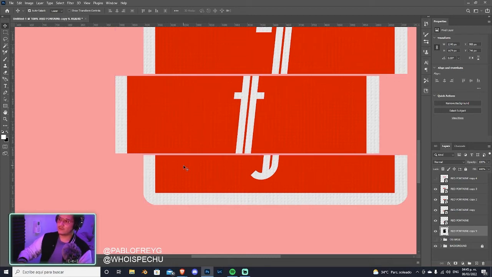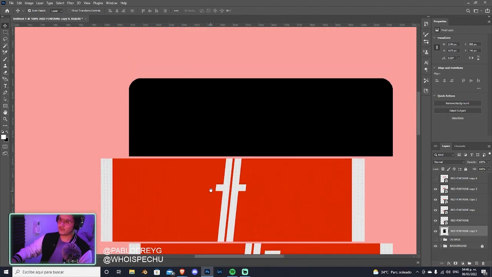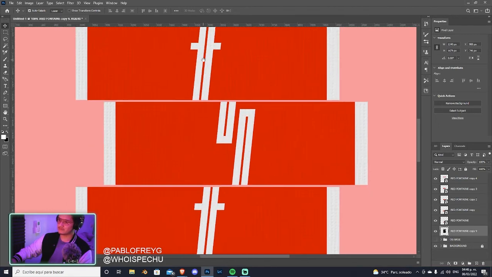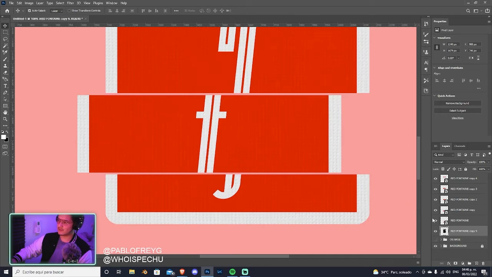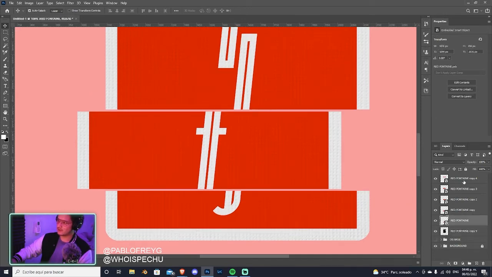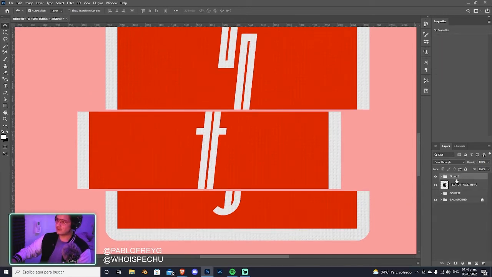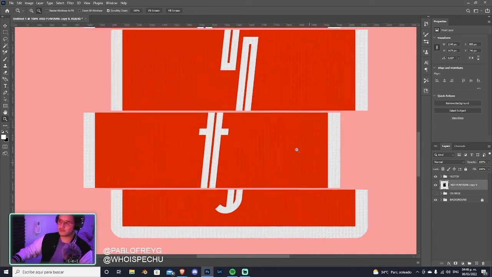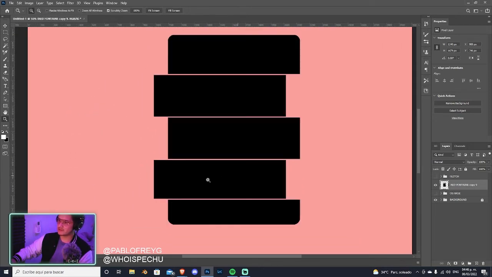Now if you want light going that way, just move it and so on, right? But before moving it, we need to make the black layer look actually real. So let's just call this glitch. This is the layer, just so I can have a better workspace, right? So right now let's just hide it.